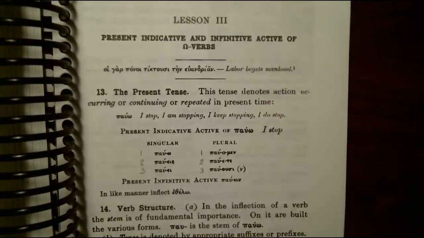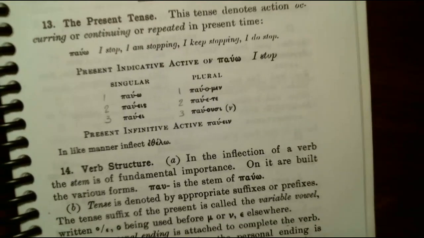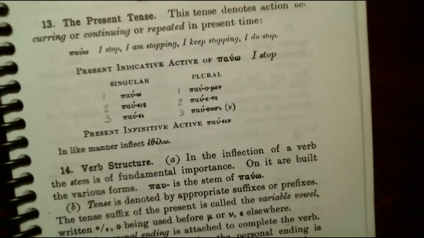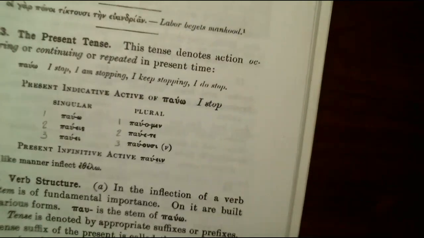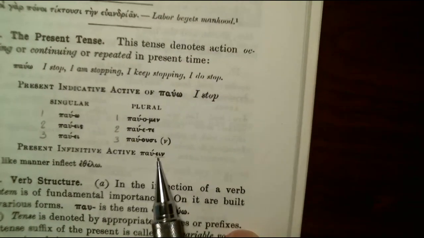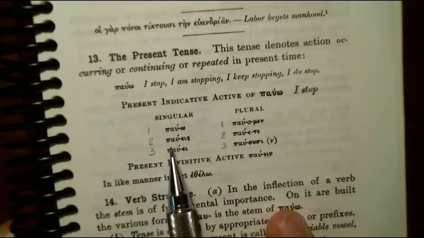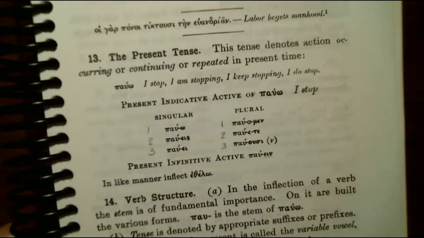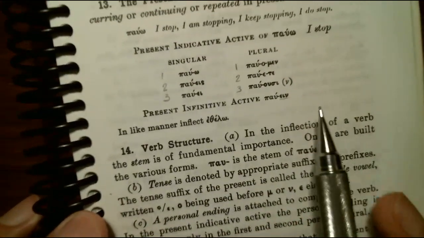Okay, let's talk about the infinitive real quick. The infinitive just means there's no person indicated that's doing it, so it's just, in this case, to stop, not I stop, not you stop. We don't know who's doing it, it's just to stop, and for that the ending is just -ein. Okay, so just memorize that, and that will be sufficient. But that means to stop versus I stop, you stop, he stops, we stop, you all stop, they stop. Okay? And if you were to add this ending to ethelo, it would be ethelein. Okay? To wish.